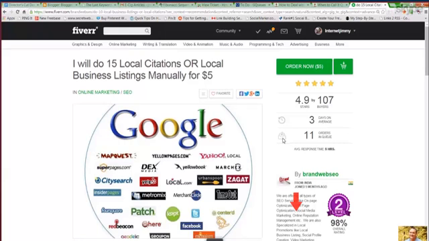I also believe these links hold a little more authority other than regular 2.0 links because instead of just being an article, this is also helping Google really understand your location because you have to provide an address and a phone number with it. Of course, you might be limited on these types of links if you don't actually have a physical location. But even on affiliate sites, for me myself, I still just try to use some kind of address that I can get a hold of to at least get my links up on these types of sites. And I will leave the instructions on that to you. So I don't teach anything that's too bad at this point in time.